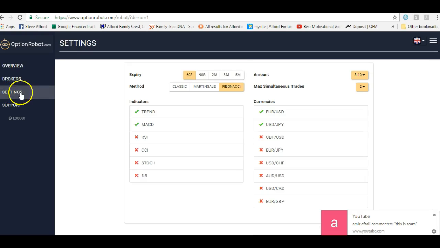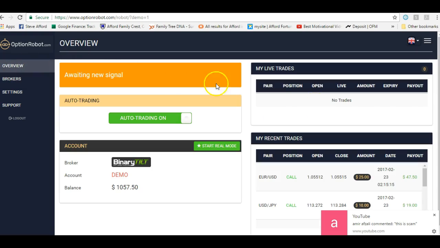Just trying this out also, I prefer you just to use one asset and one trade at a time. I just used two there because I had two open. So preferably, to test this wonderful and absolutely marvelous trading robot, option robot, try these settings. One simultaneous trade at a time, Fibonacci, and use these two trends. Or you can even use one. It might be a slow process, but at least it'll be far more effective than probably what you've been using in the past.